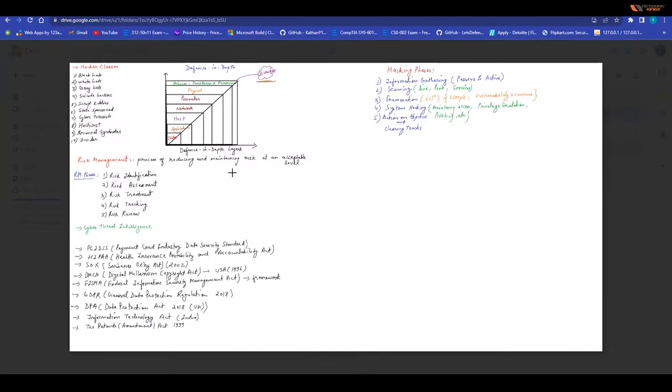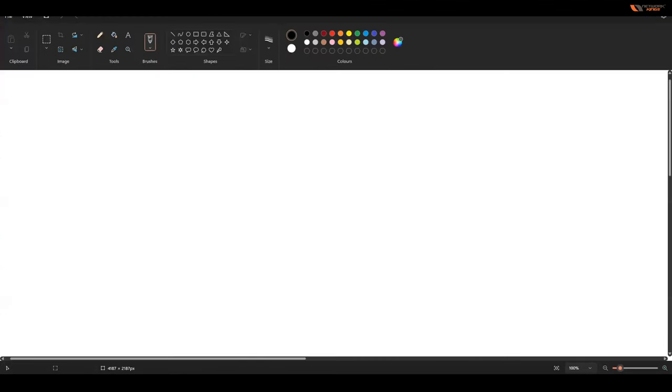So today let's start with your information gathering. The first step of your attack is to collect information about your target network. That is called footprinting. This is the first step that any attacker will perform to collect information about your target network so that it will be easy for us to intrude into that particular system.